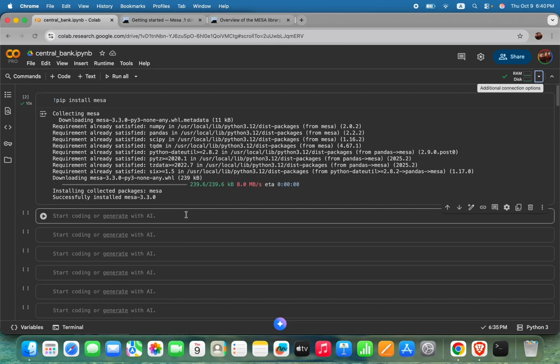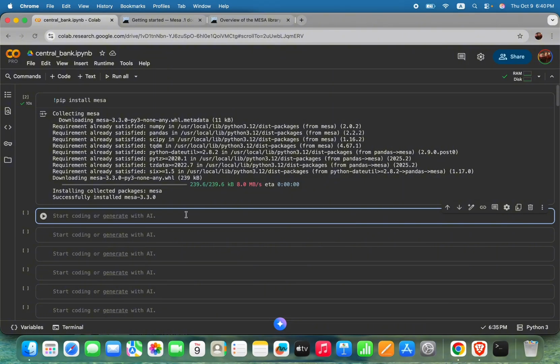So the next step, let me see. We will import everything we will need. In agent-based modeling, as we said, we create agents that interact with each other, and that's what we call an agent-based model.